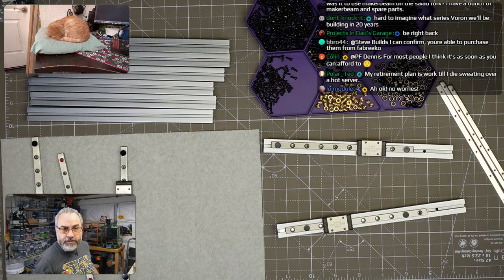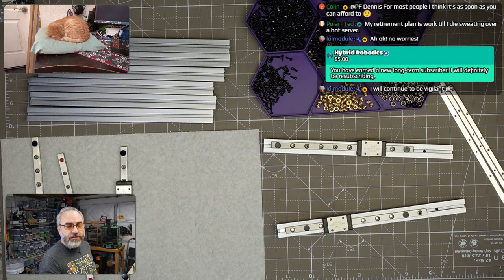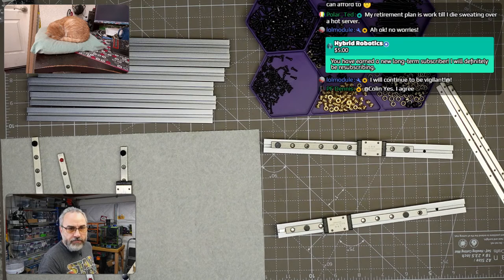How much more difficult was it to use Maker Beam on the solid fork? I have a bunch of Maker Beam and spare parts. It's not that much more difficult. There's a couple of parts considerations you have to have, but it's not bad. You're able to purchase them from Fabrico. Okay, yeah.